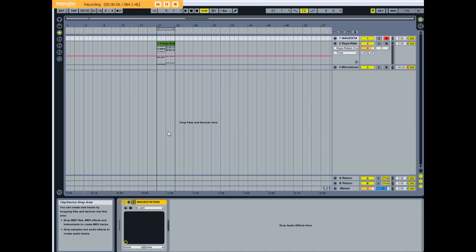What I'm going to show you today are 4 quick riffs and chord arrangements that I've come up with. 2 of them are very famous, and the other 2 are ones that I've just made up on the fly, which I thought I would share with you in order to add to your own productions, or just to learn to play the keyboard a bit better if you struggle in that area.